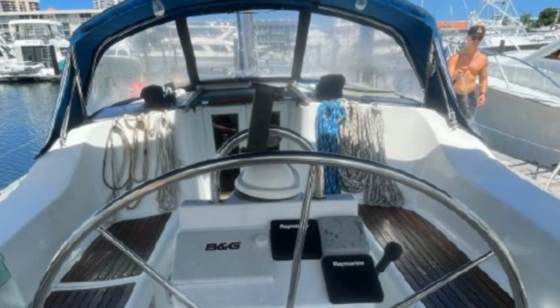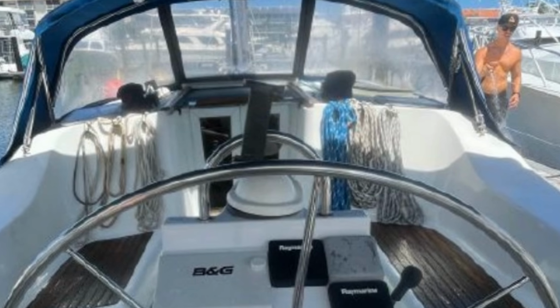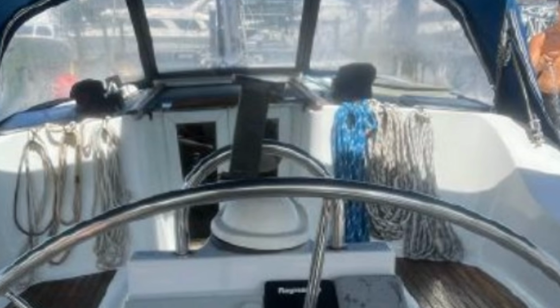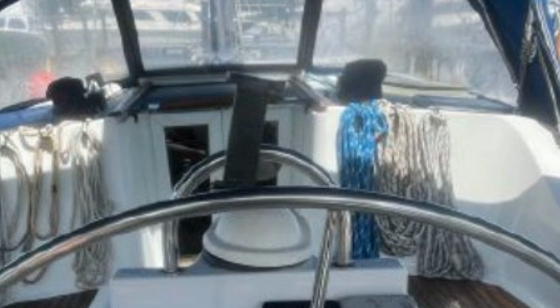But alas, what's this? An iPad mount. I always say it's funny how many people spend big money on a super fancy chart plotter just to end up using an iPad anyway. Chart plotter technology is borrowed from the aviation industry, and none of the companies that make these things have figured out how to make a touchscreen that's easy to use. Most folks prefer the best touchscreen on the market, a tablet.